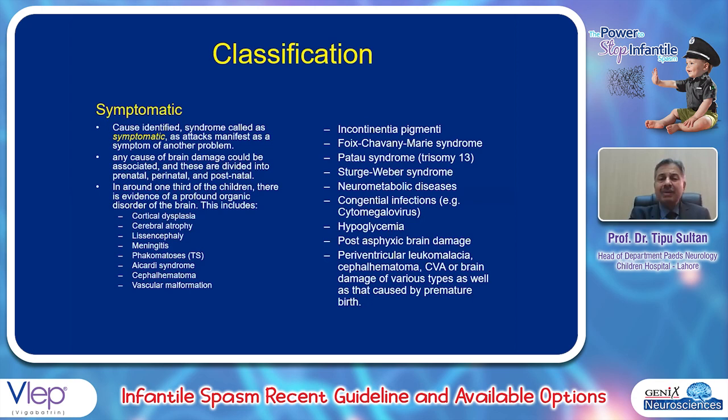Some of the common reasons, like I said: genetic causes are further divided into malformations, metabolic causes, and other dysplasias. So cortical dysplasia, lissencephaly, Aicardi syndrome, these are all genetic reasons for infantile spasms or West syndrome. Cephalhematoma and hypoxic ischemic encephalopathy are acquired causes. Some others, like tuberous sclerosis complex, Sturge-Weber, and Pads syndromes, are again genetic causes. Hypoglycemia could be secondary, for example in infants born to mothers who are already diabetic or have gestational diabetes. So cephalhematoma, hypoxic ischemic encephalopathy, and periventricular leukomalacia are all acquired causes.